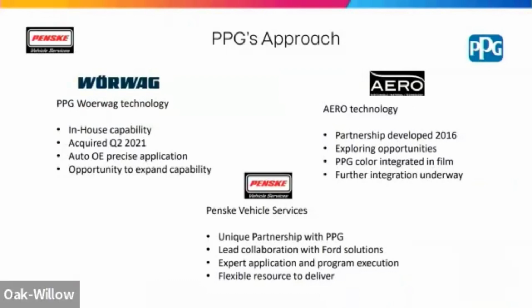I thought I'd start off by just explaining a bit about how PPG got involved in this, because obviously we're known as a liquid coatings company. But back about 7-8 years ago, we'd started doing some work with a little company based in Columbus, Ohio, that had this aero film technology, trying to explore some opportunities to sell that into our market. And along the way, around about 3-4 years ago, we bought a company in Germany called Vorwerk that happened to have a small films business within it. So 2 years ago, we actually decided to formalize this films activity, and we acquired a controlling interest in the films business of Aero, and combined those two entities together to form PPG Advanced Surface Technology. And that's the organization that is designed to deliver films for the PPG business.